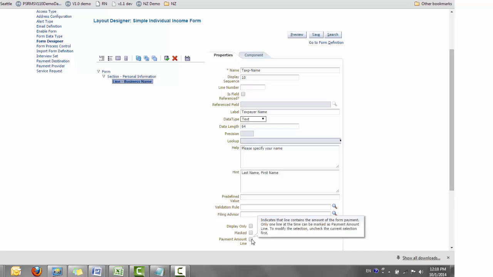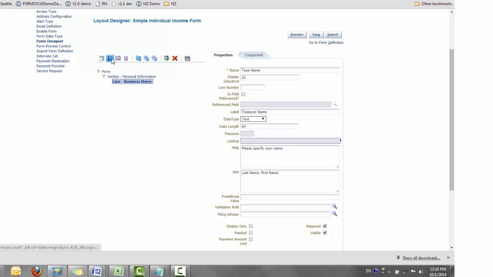And payment amount means that this is the amount which the user will be prompted to pay. So this is a simple field. We're not going to do anything fancy here, but for example, my next field will be social security number. No, it is going to be ID type. So next field will be ID type.